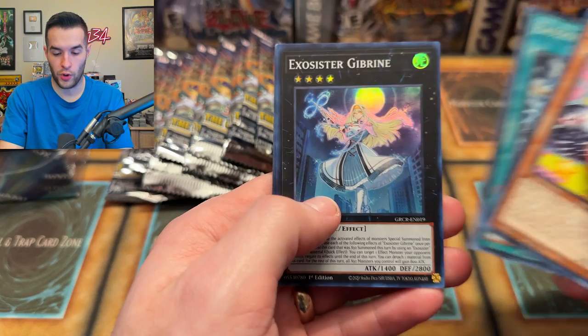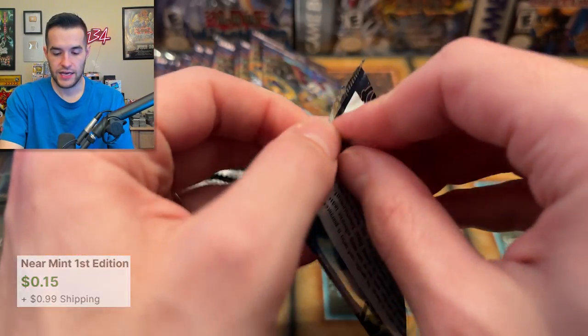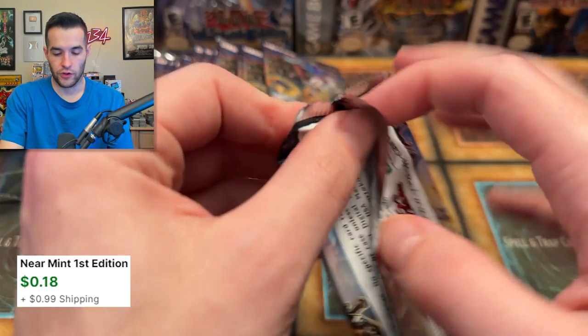Here we go, Goki pull. We have an Exo Sister Jabrine, Hornet, and the Centipede. So far, just an Ultra, no Collector Rare. All right, we got a Punk Madame Spider. Still looking for that epicness.